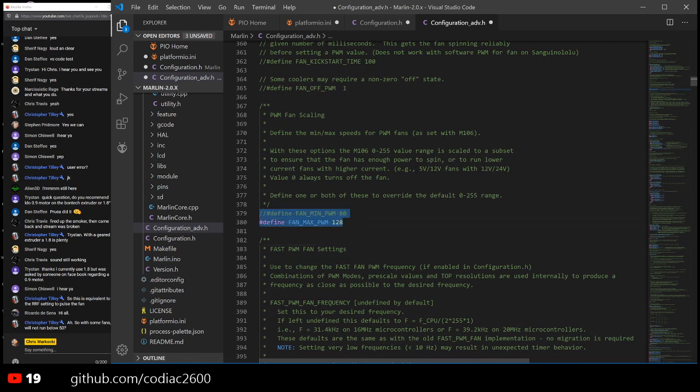I ran a 5-volt fan for a while by scaling this max PWM down so it only output 5 volts. So it's pretty cool. It's still better to run a 24-volt fan, but if you're in a pinch, you can do this, and this will work. So we had a couple beta testers that didn't have 24-volt fans.